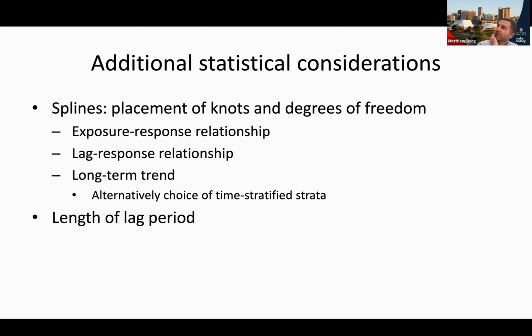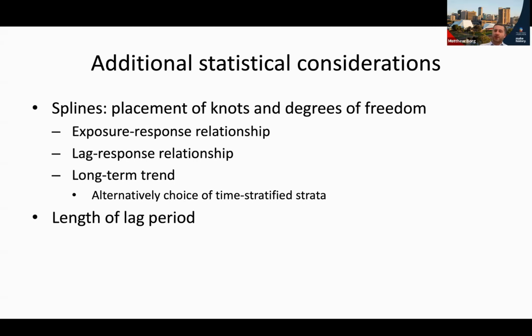So, additional statistical considerations. Just to go back, when we discuss long-term trends, like how we model that, they're commonly modeled with splines, which are also commonly used to model exposure and lag response relationships with DLNMs. Splines allow flexible relationships, as it tends to vary over time, and you can place more knots to better define the structure at the expense of introducing more degrees of freedom. These are statistical considerations in terms of where to choose your knots and how many parameters you want to include. And that affects exposure response relationships, lag response relationships, and long-term trends.